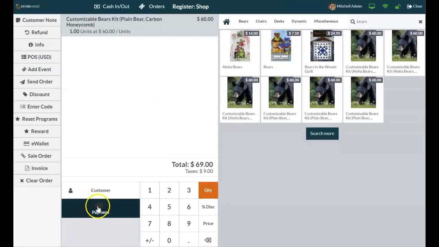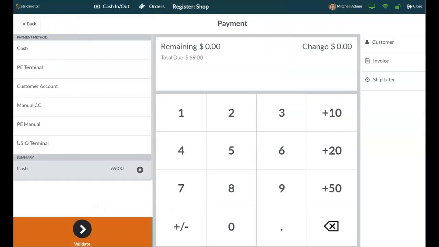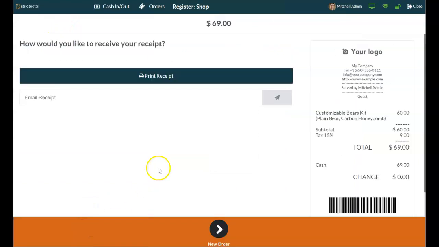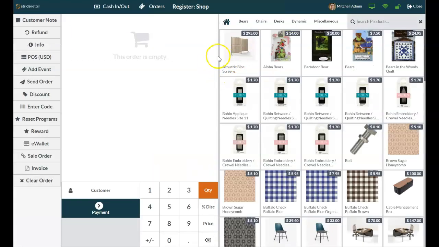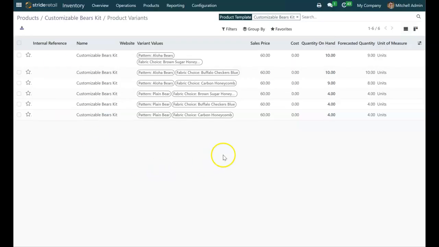So as we go ahead and run this, and we validate that, and we create a new order, and then we decide to go back and look at our inventory. There were 4 originally, but now if I come back and look at this, there are only 3 available.